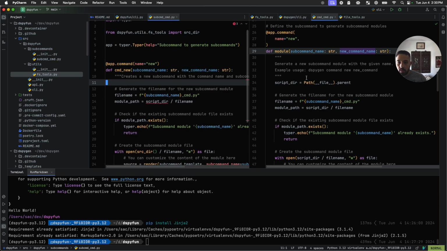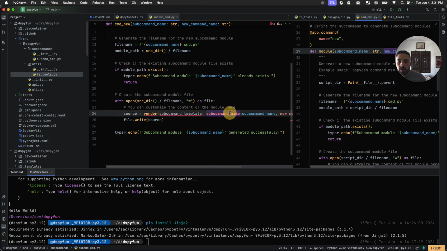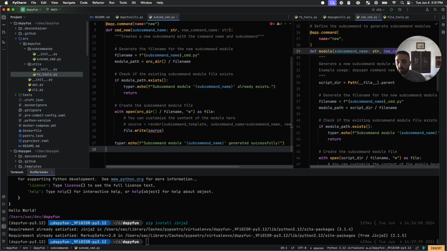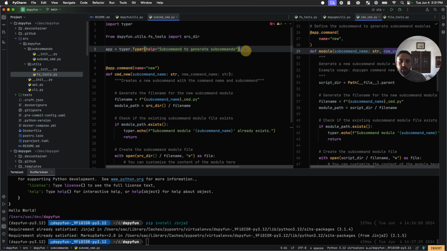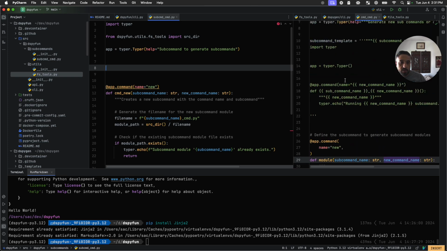Oops. And src. Okay, and so the render we don't have, we'll have to create. Okay, so in this case, I don't want to have to do f-string.